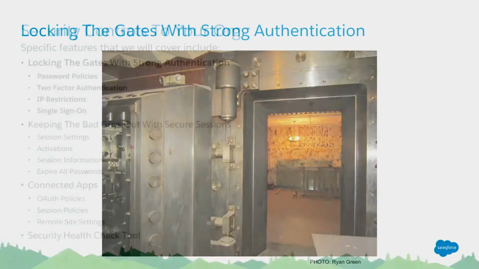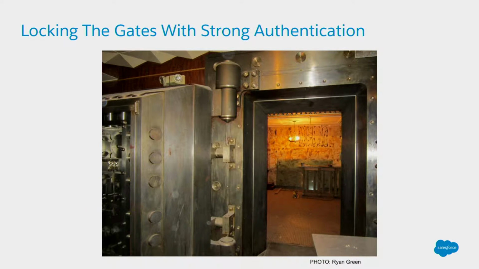So, strong authentication. Imagine your org like this room here. Now, Salesforce has provided you with a very secure and strong door, as shown here. It has a lot of bolts. You can choose to enable only one bolt, or you can configure to enable all the bolts, or you can just put your own lock on this door, which will be easily broken. What I meant here, the analogy refers to the fact that there are a lot of security controls that come with your org, but it's up to you to configure them in the right way, which we are going to discuss today.